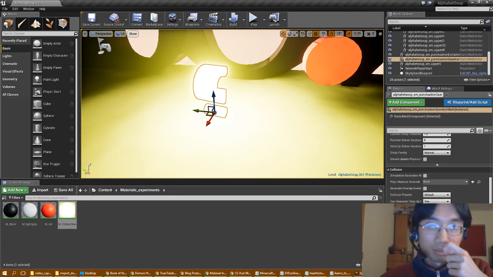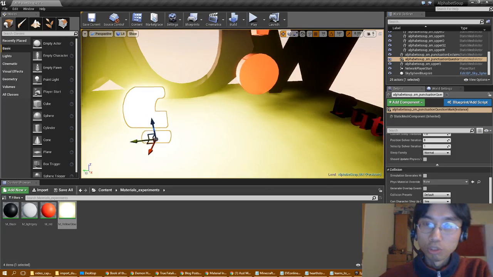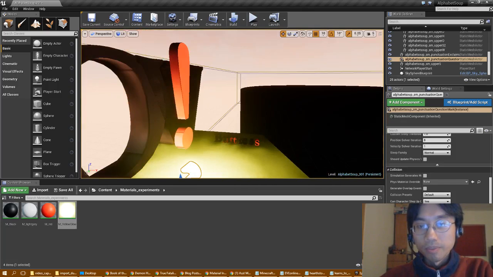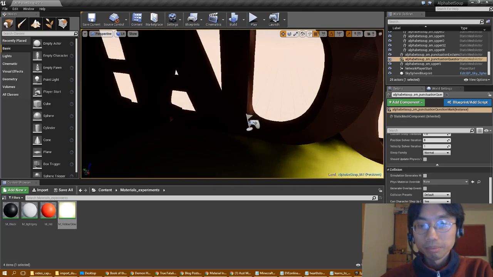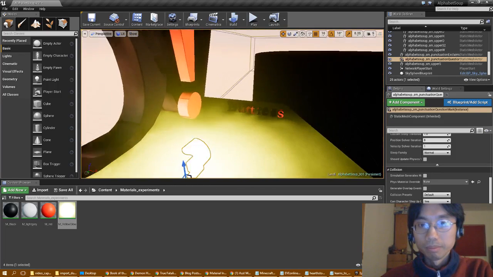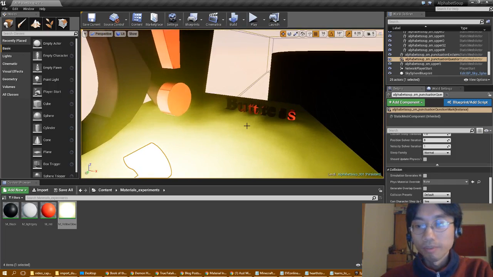So I changed the roughness to 1. I think the roughness is 0 by default. Changing this to 1024 does not seem to have improved things. It seems to be the same as before.